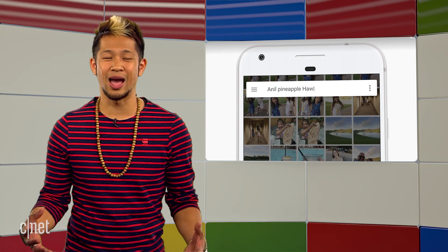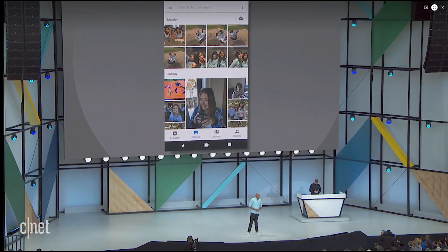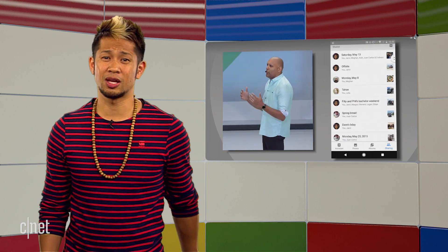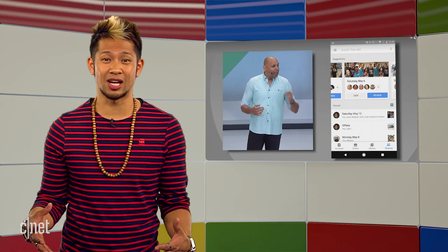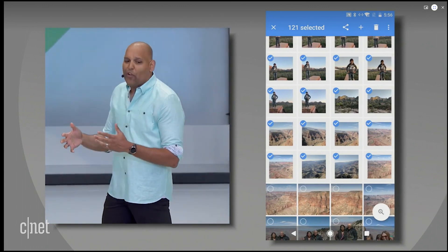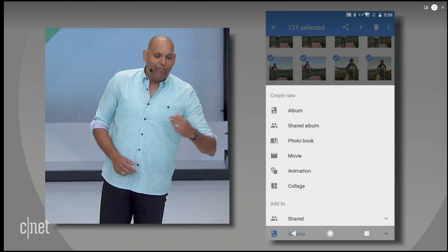Google Photos also got some time to shine at Google I.O., but it's never a good thing when they spend way more time on photos than they did individually for the assistant or home. It gets suggested sharing based on who's in the photos, shared libraries which lets people you select see photos taken in real time. But let's hope its image recognition is really good and leaves out all the inappropriate ones. And a cool idea that will save you a whole bunch of time with Google's photo book — you just select a whole bunch of photos, even multiple shots, it doesn't matter. Then Google takes the best ones, edits them and orders them. And voila, you have a photo book.